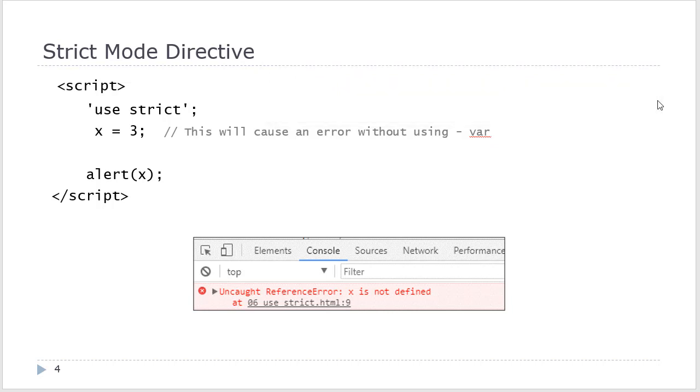Although this works, it allows this variable to become what is called a global variable, meaning that if it were defined inside a function, you would have access to that anywhere. That would not necessarily be a problem unless you had several variables of the same name. By using the use strict directive, you see that in our developer tools, we are receiving an error message, and it tells us that there is a problem so that we would correct it by using the var keyword.